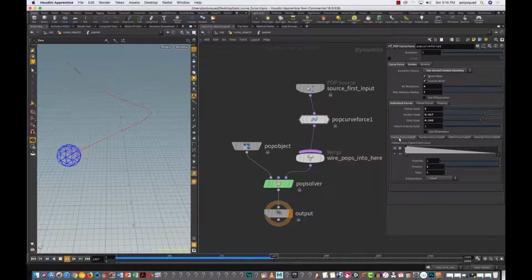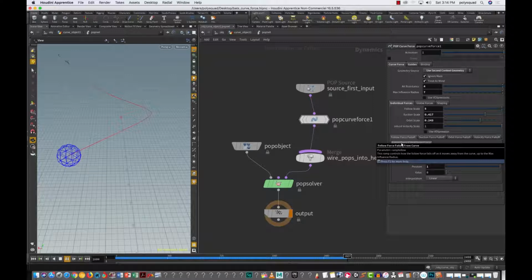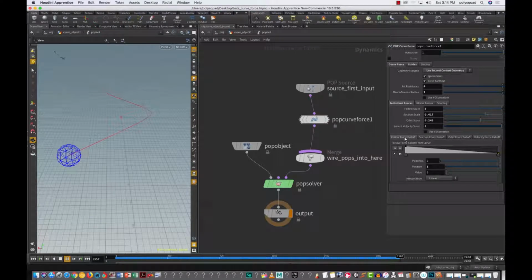Okay, so then down below, all of these fall-offs are like gradients from the curve to the max radius.